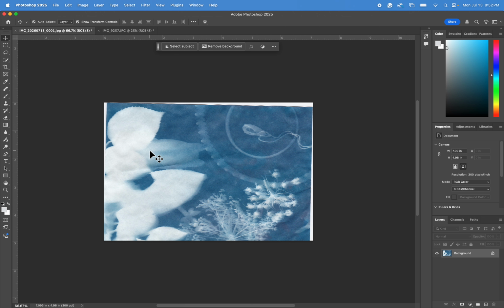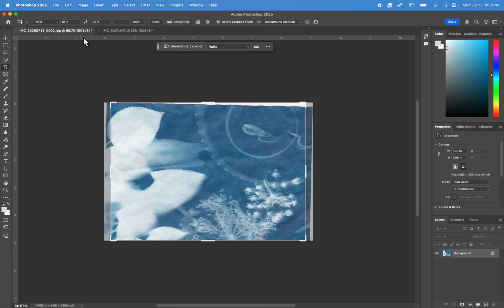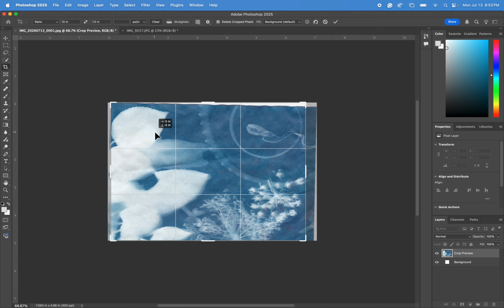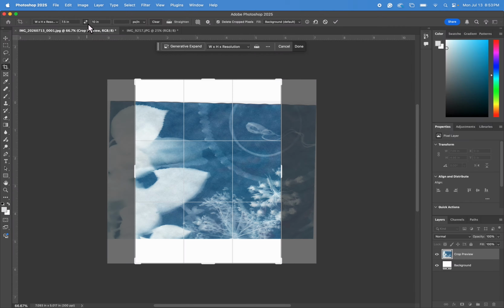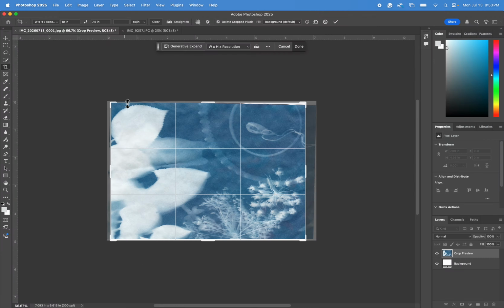So here you can see that this is what it looked like when I scanned it into the computer. It's a little bit crooked just because of the way that it sat in the scanner bed. And it's also landscape and I want it to be portrait. So what I'm going to do to fix that is go over to my trusty crop tool, and I have my crop set to 10 by 7.5. And you might think that if you wanted it to be portrait, you would throw it into portrait mode. Now, that is not what I want to do. So I'm going to switch that back.